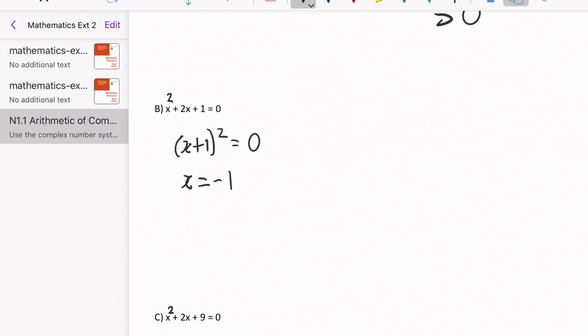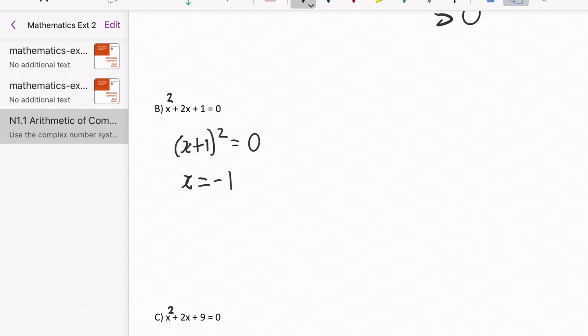Again, looking at the fundamental theorem of algebra, there should be 2 roots. In this case, the root x equals -1 is a double root. This would be shown that if we solve for the root of the derivative, we will get the same, x equals -1. Therefore, the theorem is satisfied.